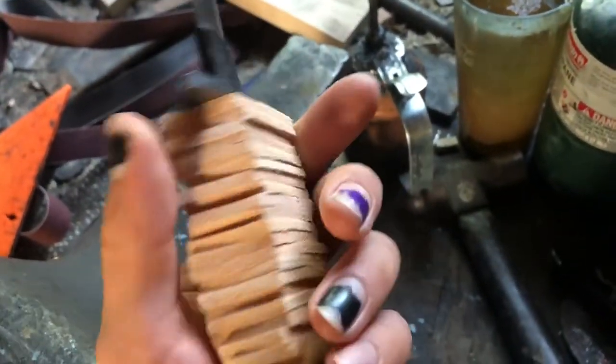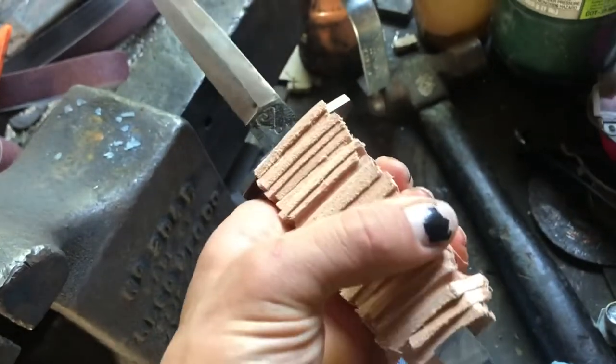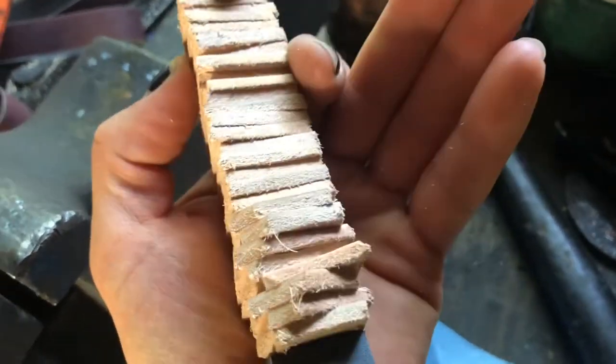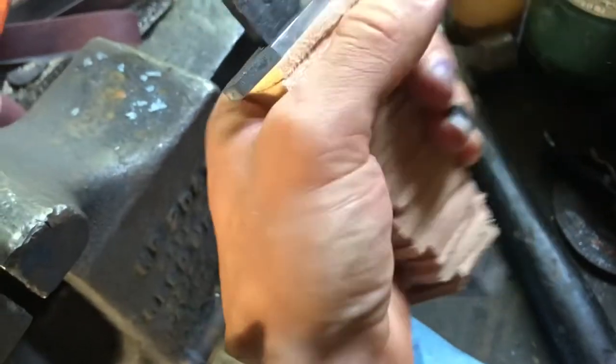Anyway, what I'm gonna do now is take a box cutter and cut this up to where it's more of a handle shape, and then, not really file, more use a rasp and sander to get to where I want it before I dye it. Because, yeah, it's a pretty big handle.